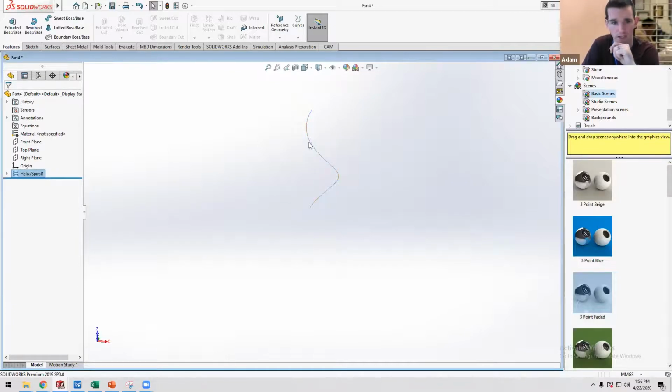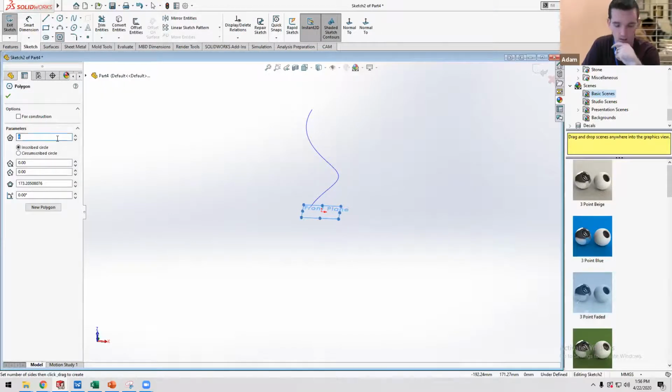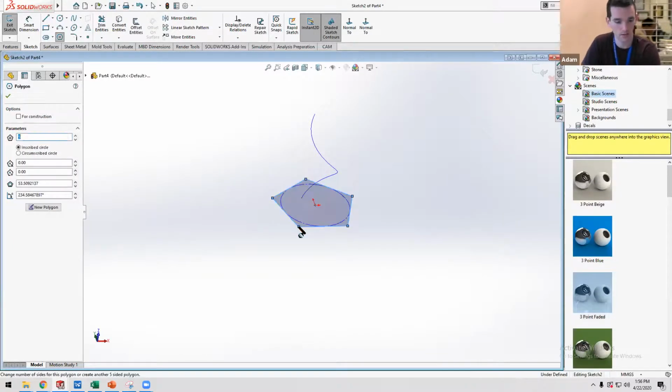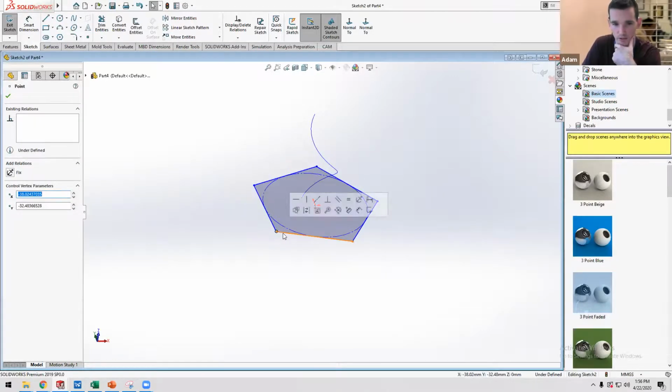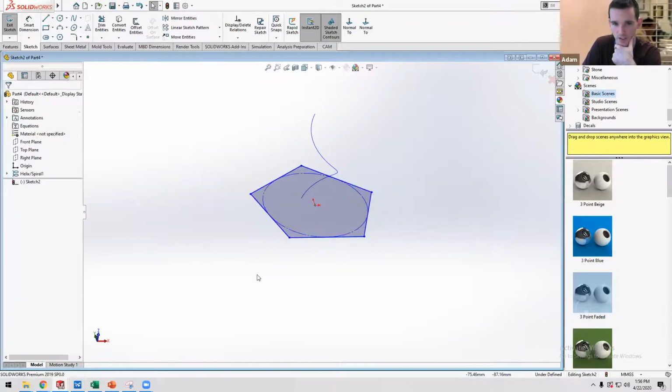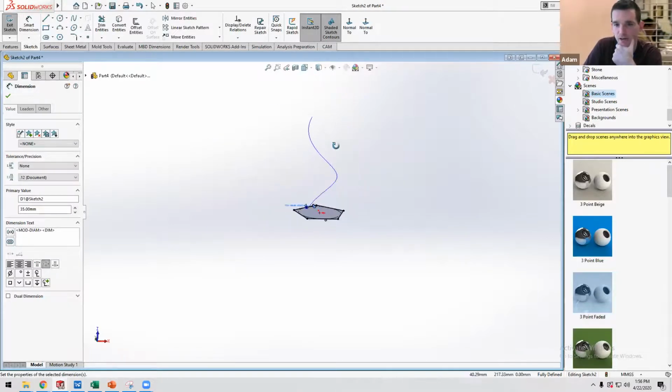Okay, now I have a helix. And I'm going to sketch on the same plane some kind of polygon. How many sides? Let's go with 5. So I'm making a pentagon in that case. This one has degrees of freedom, as I said in the first video. So I'm going to set that with 1 horizontal line and 1 dimension, maybe 35. Okay. And now I have a profile and a path. And with those two things, I can do a swept boss base.